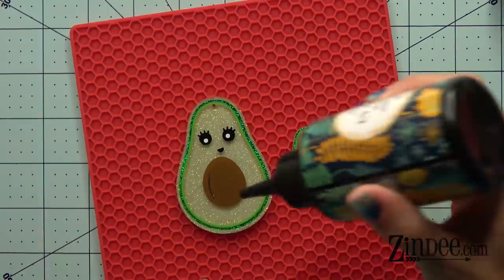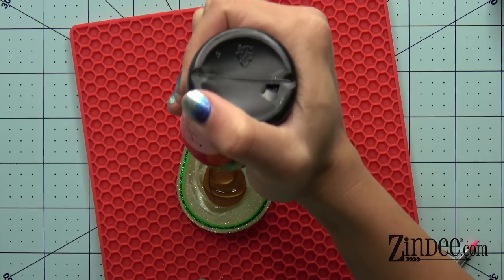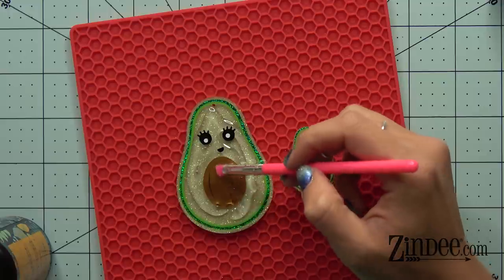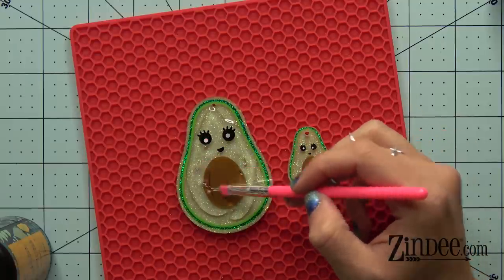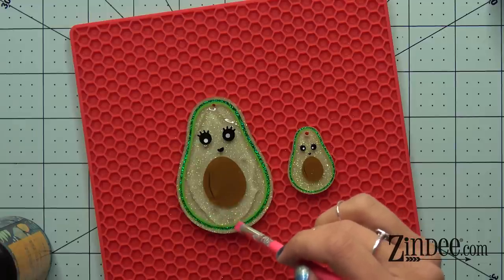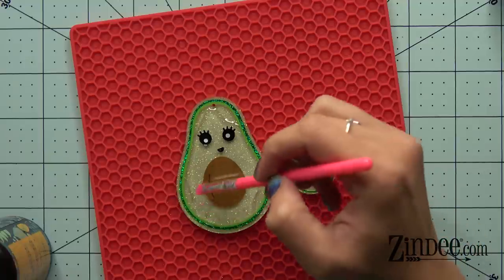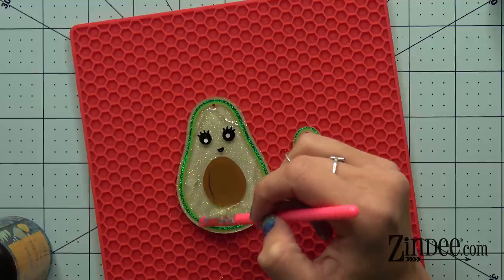Okay, so we have our little avocados. We're going to put some UV resin on here. To smooth it out and actually apply it, my favorite is a silicone brush, which is what I'm using right now. A lot of people really like thin popsicle sticks. I just really like the silicone brush because I can put it in the light whenever these are curing, and once that's done, I can just pop the cured UV resin off of the brush to clean it. So it's very easy to clean, and I feel like I get more control with the silicone brush over the popsicle stick, personally. But that's all preference.